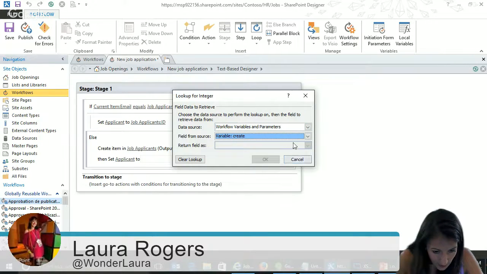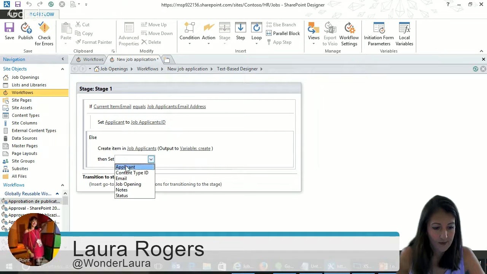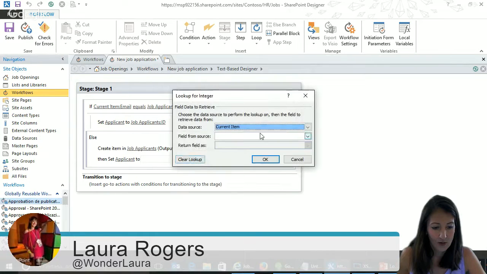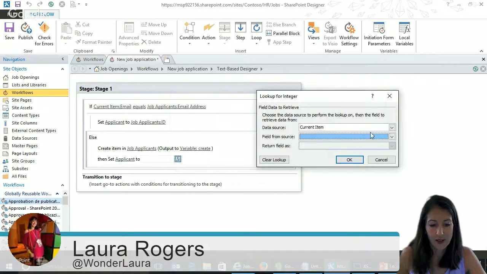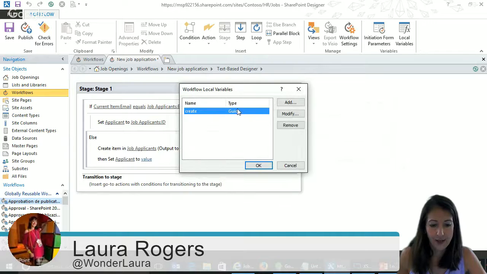All right, so I created an item, variable create. Why won't it let me? Set applicant to, oh, it's got to be a GUID, I think. Let me see. Set applicant to workflow variable create. Ooh, let's see. Yeah, it's setting it as a GUID.